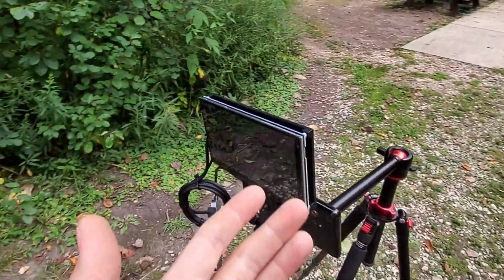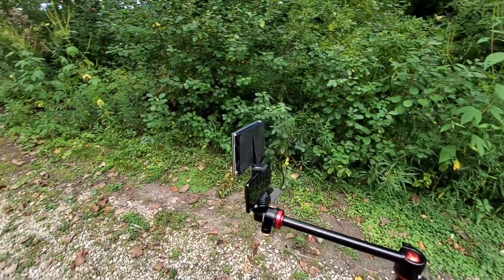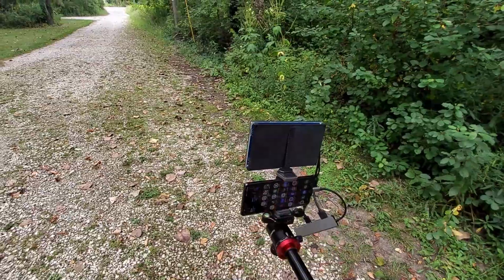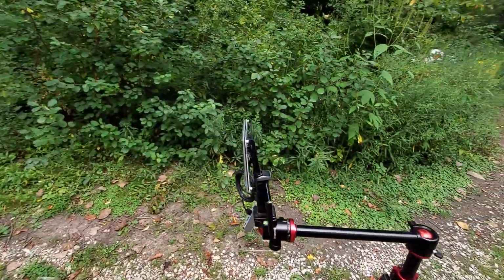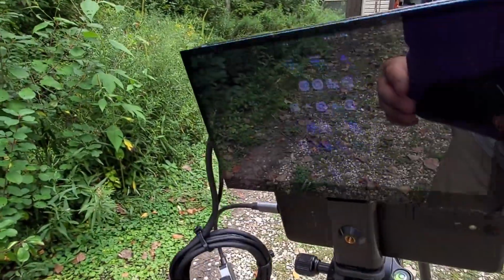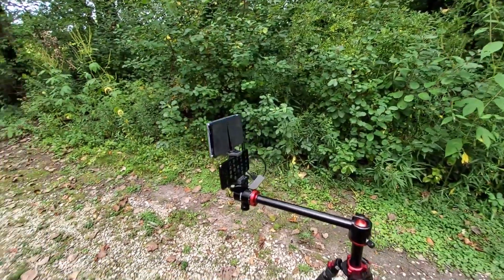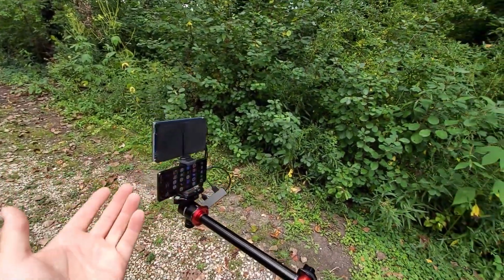So I had this old Raspberry Pi display I used for a PC build a while ago. And I 3D printed a little mount, took it to the top of a phone mount, and a bunch of cables and whatnot. It works, but the problem is it is very, very dim. And you can hardly see it in bright sunlight. And it's really heavy and it pulls down the tripod.